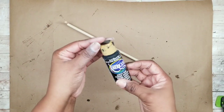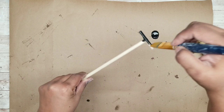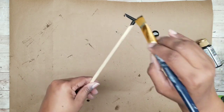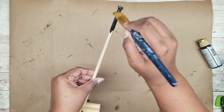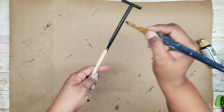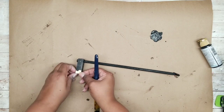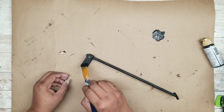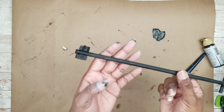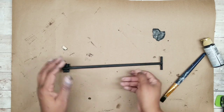While that dries, we're going to paint our handle. I'm going to use some black acrylic paint and a paintbrush, making sure it is nicely covered with one to two really good coats. For the bottom, you can remove that spacer and then paint the inside of those jingle blocks too — some of this won't be shown but it's good to be safe in the long run. Once it's all covered, go ahead and sit it to the side to completely dry.